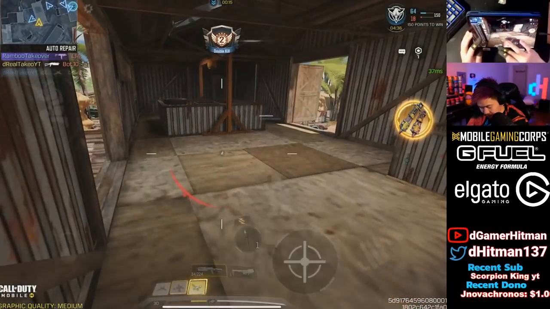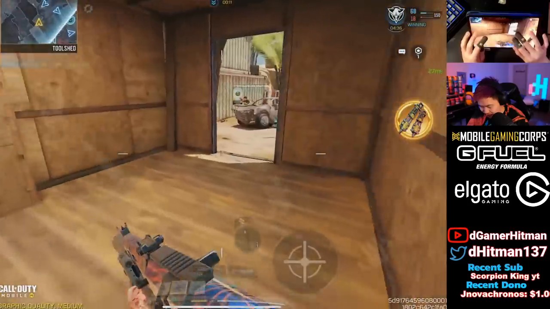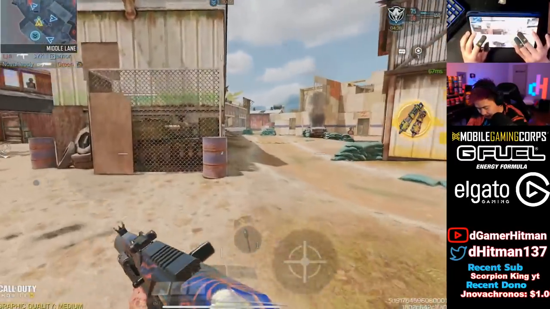UAV has been destroyed. 84 mags, chat. That's a lot of mags. Oh, there's two trailer. Three trailer. They're all trailer already, right? Oh, firing range.